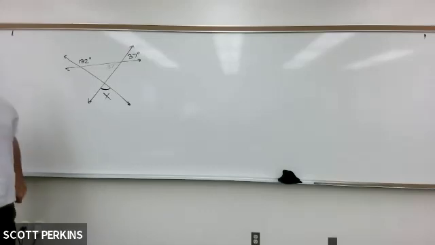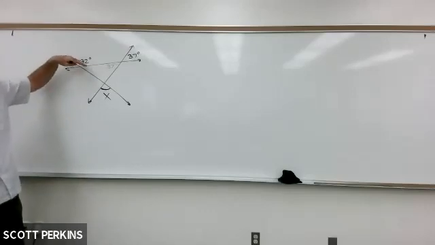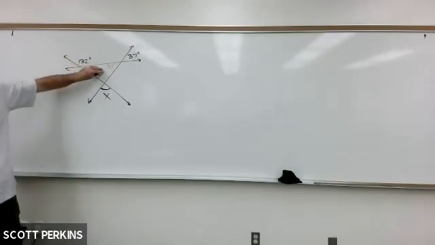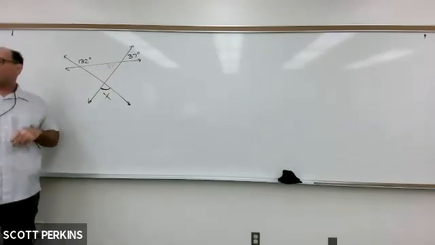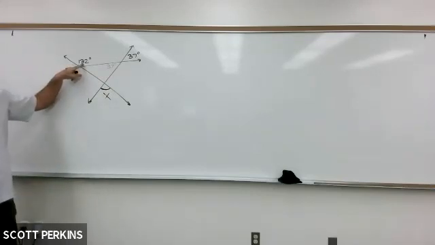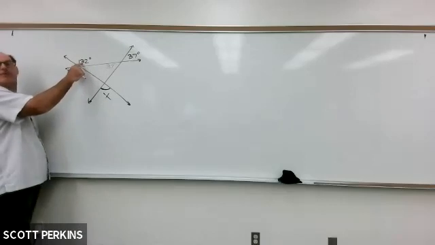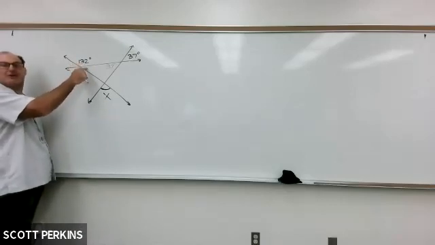Okay, 37 degrees. Now we're using this triangle as a reference point because we know a fact about the triangle, and that's going to help us get this out here at some point. Now, to your point, this 132-degree angle can be helpful to me. Instead of the vertical, how can I use this 132-degree angle? It's supplementary to this one, right? So this angle right here and the 132 add up to 180 degrees.